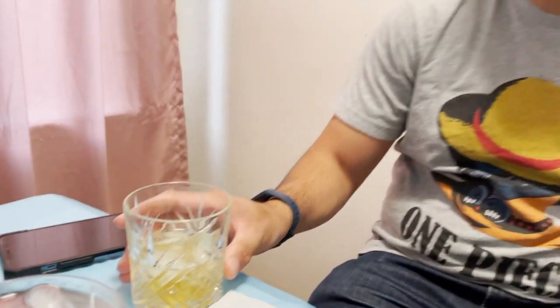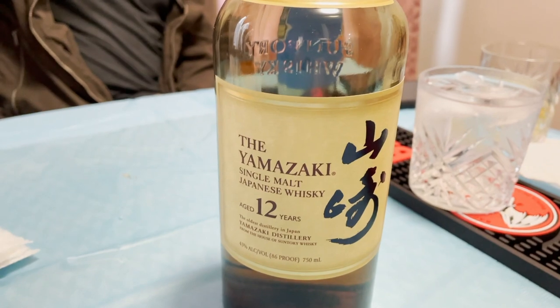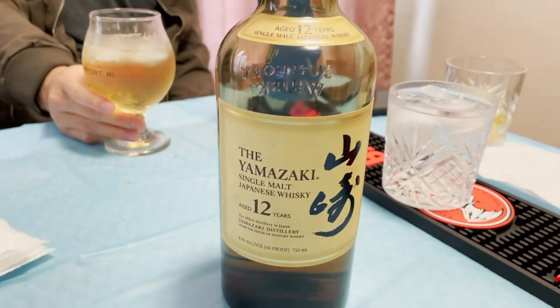Is the whiskey better than the Tesla tequila? Yes. I prefer whiskey over tequila. But I like this Japanese whiskey — this is a single one too. I should be drinking it straight, but I just got off work. I'm gonna try it straight next. Do you like the whiskey better than the tequila? Yes. This is half the price of the Tesla tequila and it's Japanese whiskey. It's not in the shape of a lightning bolt though — that's why the Tesla is $250, for the lightning bolt shape. That's right.